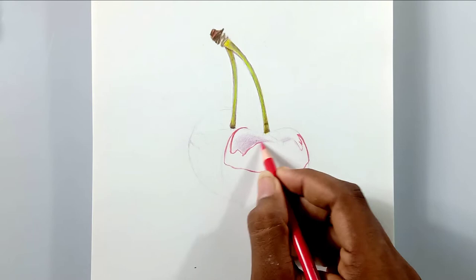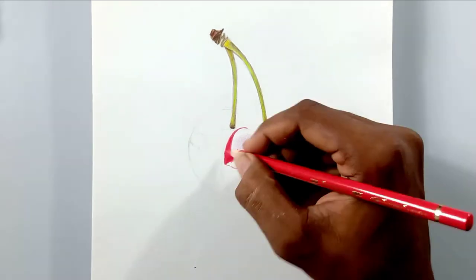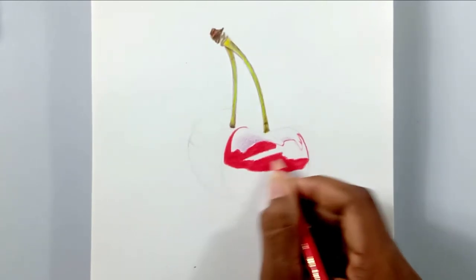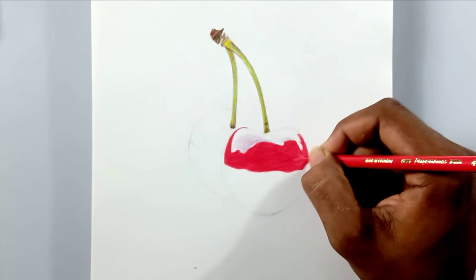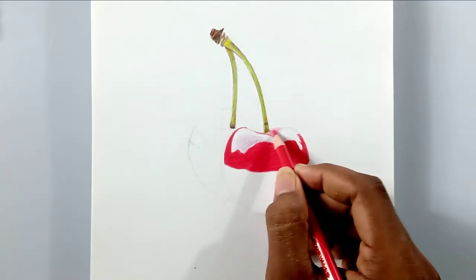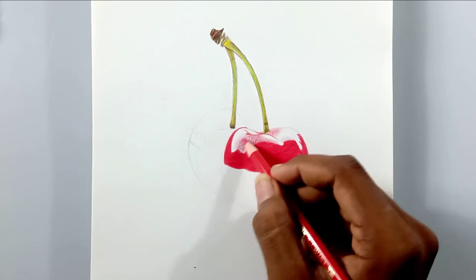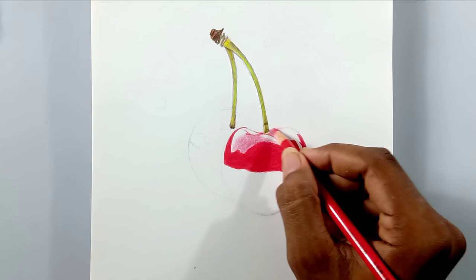When I first saw this picture, I thought about how they captured it. I think they didn't capture it in natural light — rather they captured it indoors with a sophisticated lighting setup, maybe two or three lights. The picture has lighting on the top and bottom, the center part is completely visible, and the top and bottom have a lot of lighting with many areas that are white and pinkish-purple in color.